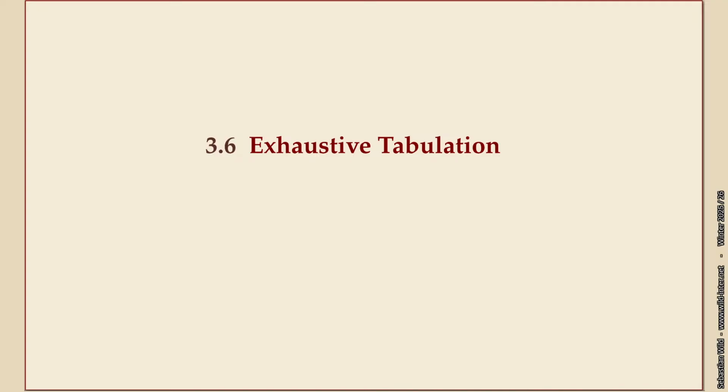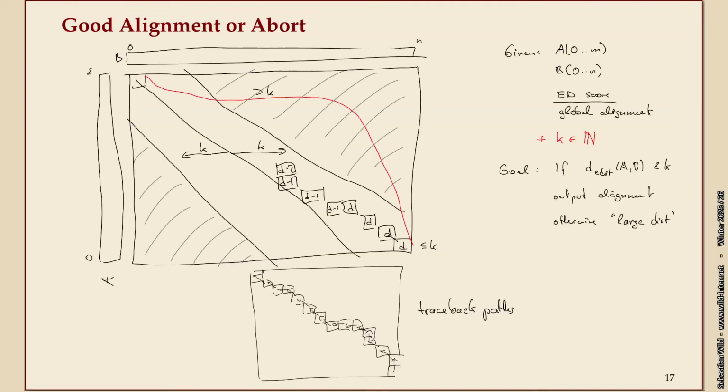What we've just seen in this previous chapter was the idea of having an alignment where we only care about the exact alignment or the exact edit distance if it is below a threshold K. Then you can avoid filling in some parts of the matrix, depending how big K is, most of the matrix. And so you may be closer to linear time again. But it only works for sequences that are very similar. These are also called banded alignments, for the obvious visual reason.